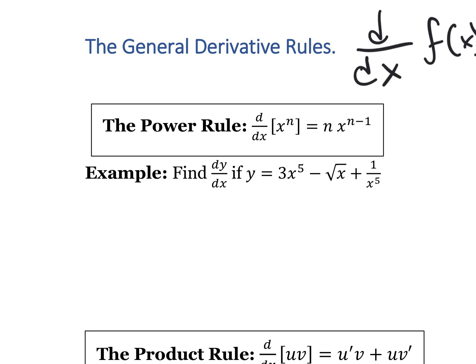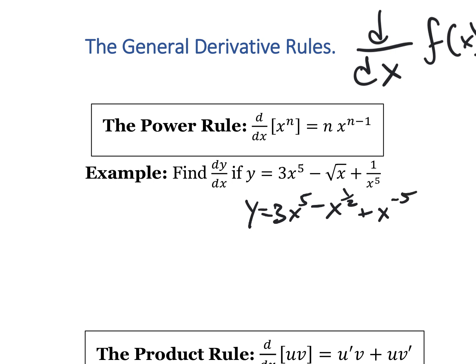So here we go. We got this rule, power rule. If we have a power, we can drop the exponent and subtract 1, right? Remember that? So what if we have some things like this? Well, first thing we want to rewrite this. Radicals are fractional exponents. And if we have powers down below, that's going to be x to the negative 5th.